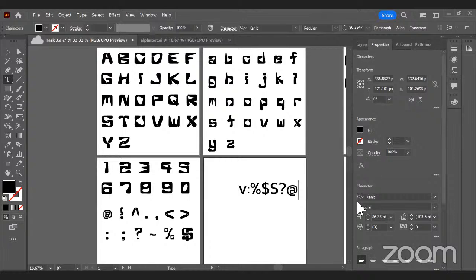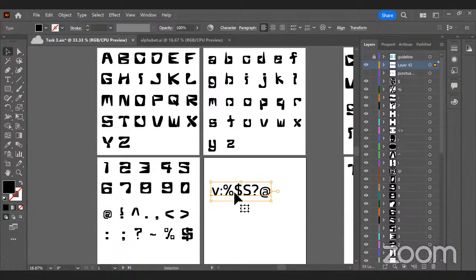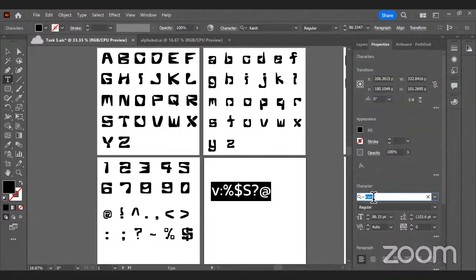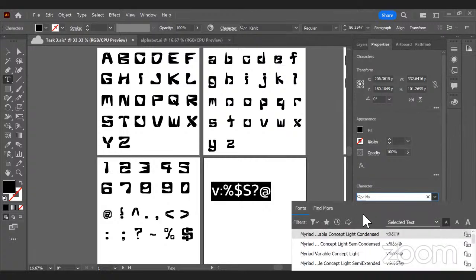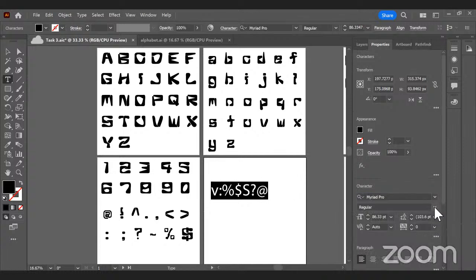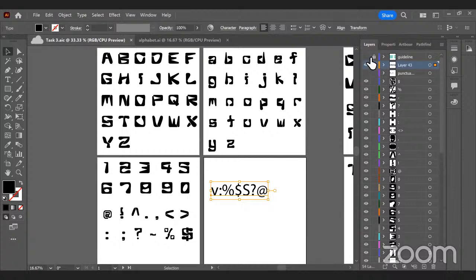It's funny, I've never heard of it, so I don't even know whether it's a good typeface. Use Myriad. Regular, normal. Okay, so if you write the letter A next to it.